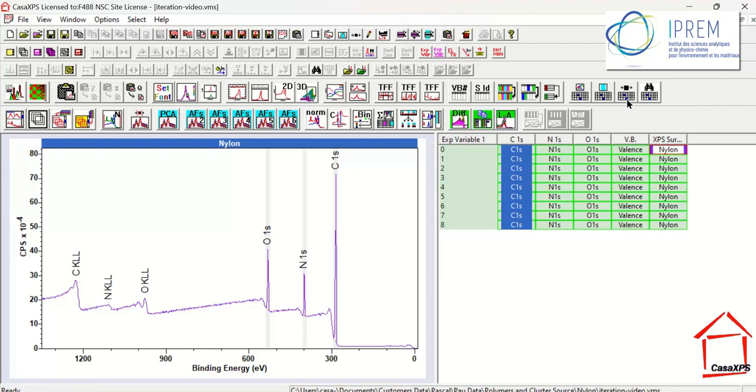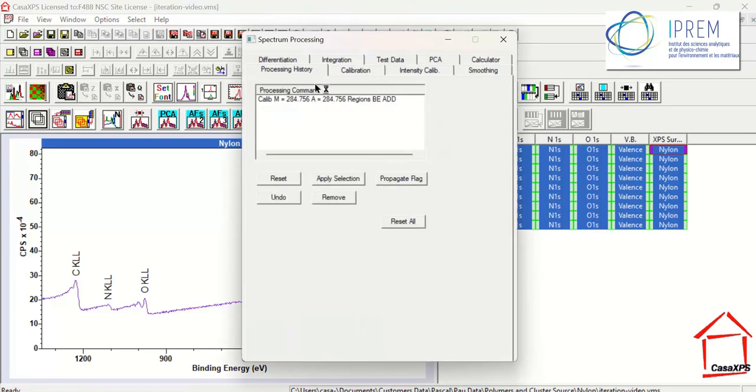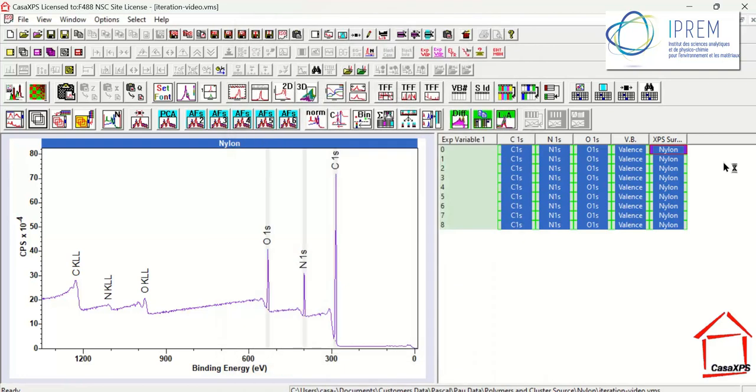Now the next question is, is there any processing such as calibration on these data? And the answer is yes. All of these have been calibrated. So if we look at the history, you can see that there are calibration statements indicating we've got some processing on these data. So these three buttons here are very useful when we want to work out what it was that we last did on data.